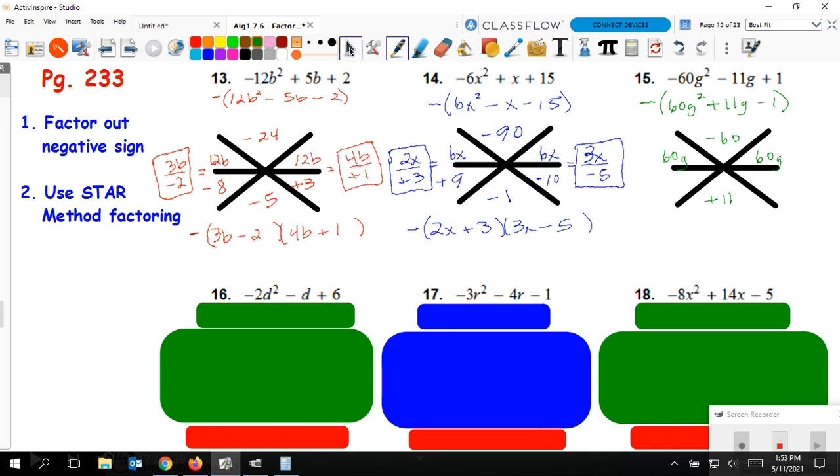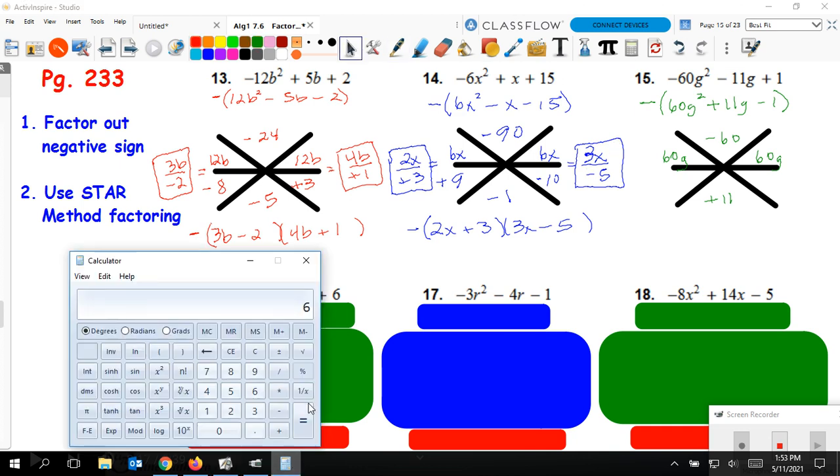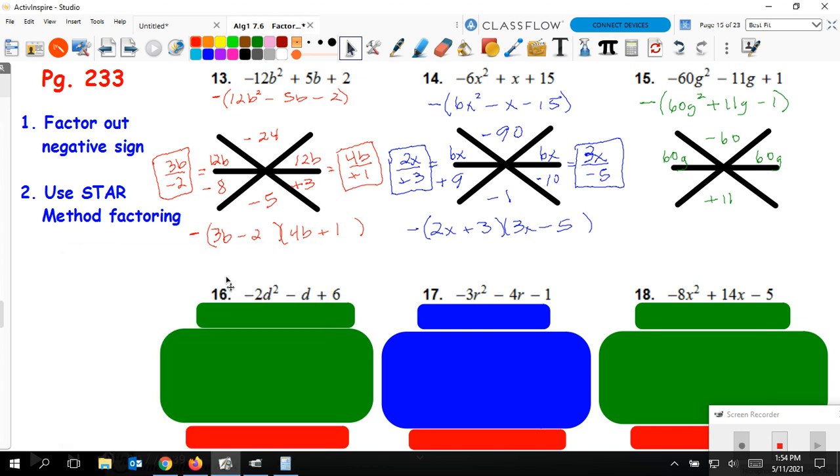We can use a calculator also to kind of help us. We just put in 60 and then start to divide by things. We can think out what else could work here. So we already tried 10 and 6. It's got to be somewhere between 10 and 6, so maybe like 8. So here's one where, let's try all the factors here. Actually, I'm thinking let's do this. All the factors of 60. Let's work them out here.